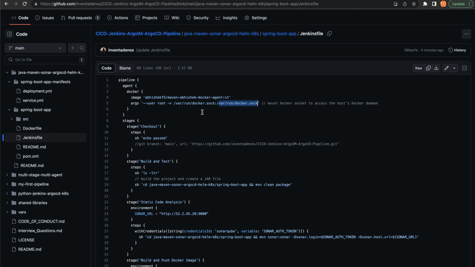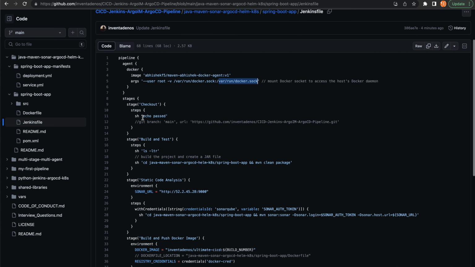Remember, we installed Docker in the server. So we're just mounting the socket so that the container and the host Docker sockets can access one another. And then the first stage was the checkout stage.